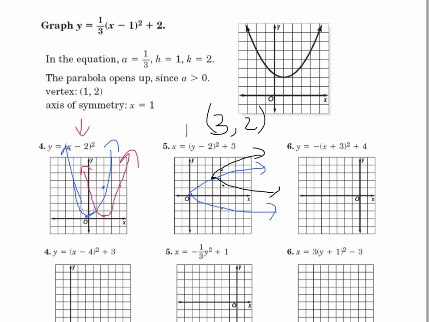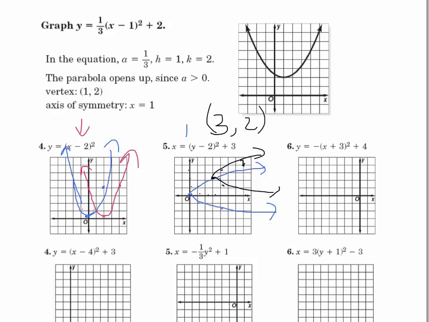And you can check that with a couple of values if you want. It's easier to pick now a y value rather than an x value. Suppose we pick the y value 4. Well, 4 minus 2 is 2. 2 squared is 4. That gives us 7. So we should be hitting the point where y is 4, x is 7. That's the point 7, 4. So we should count over 1, 2, 3, 4, 5, 6, 7, and we're up here where we want it to be.